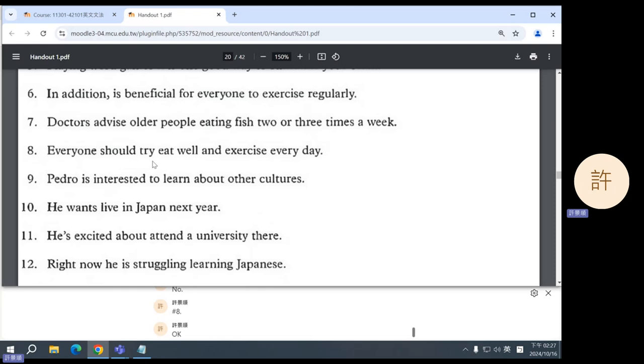Okay, so try is a verb, eat is a verb. You can only have one main verb. Which one do you think should be the main verb? It should be try, right? Everyone should try. This makes sense. It says should. So there is a kind of expectation. There's a duty. So this should be to eat well. Should try to eat well. If there's no expectation, then you should turn this into eating, because it would be a neutral, 比较中性的动名词. But should means you are expected to. So this should be to eat well.